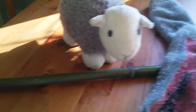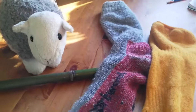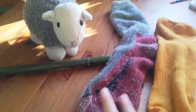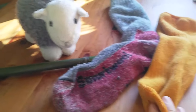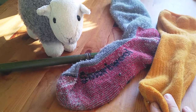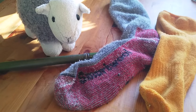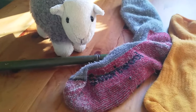So there we go, who wins in the battle of bamboo versus wool? Well, in dry conditions, the wool insulated, as I say, about 18% better. When wet tested, the wool still insulated about 24% better than the bamboo. And when I tested it myself on my own feet, my foot in the wet bamboo sock did get colder than the wool sock.